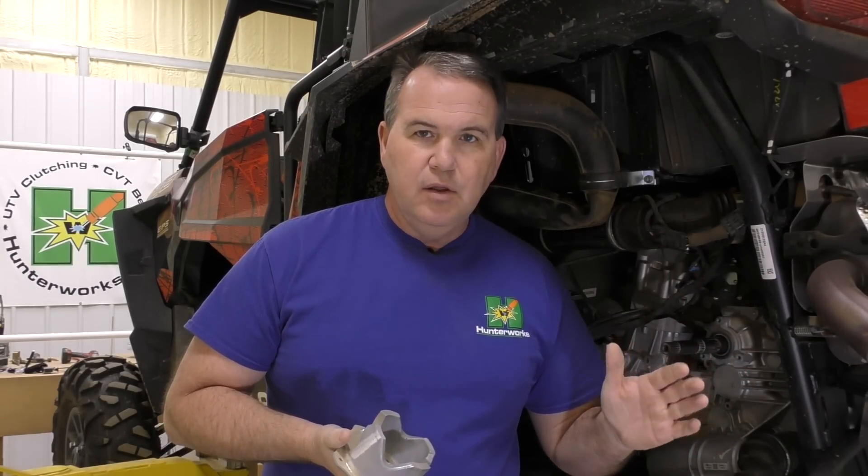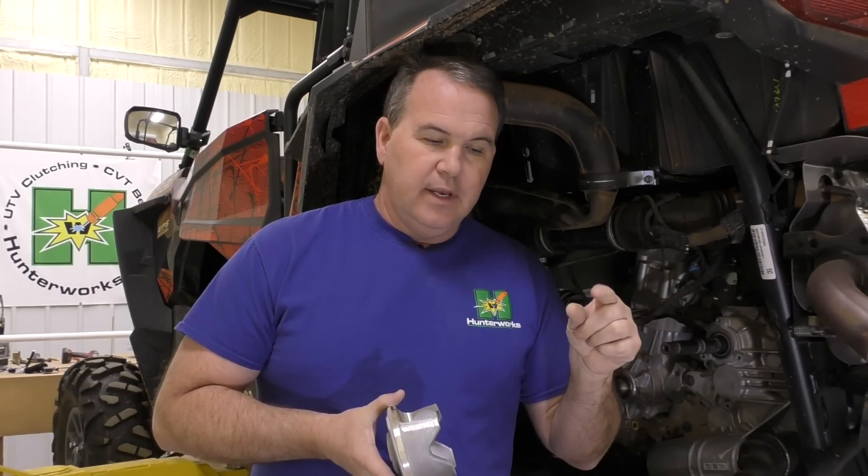Don't hold me to all these exact speeds, because if you've got a brand new vehicle you'll swear it has engine braking all the way down — but it doesn't. Just give it time, because that clutch is going to wear, the belt's going to wear, and then that clutch cannot grab the belt. People say their turbo has engine braking — no, it doesn't. It's got a two-way bearing in it, and over time that'll start happening.